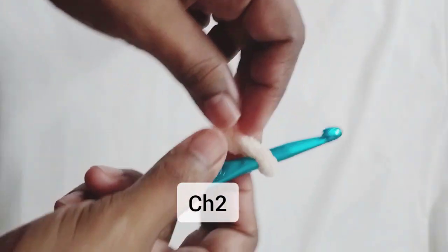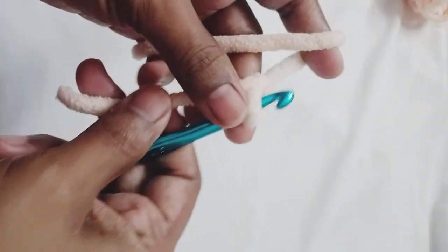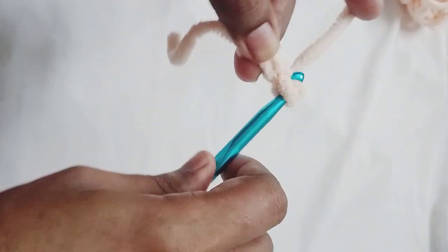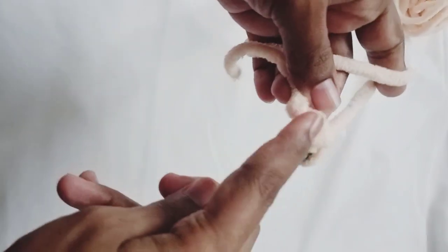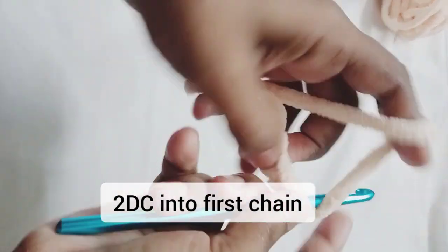That is how you do a slip knot, and you're going to start with 2 chains. So this is how you make a chain. Chain 1, chain 2. Now second from the hook, that is the first chain that you did, you are going to do 2 double crochets into that first chain.